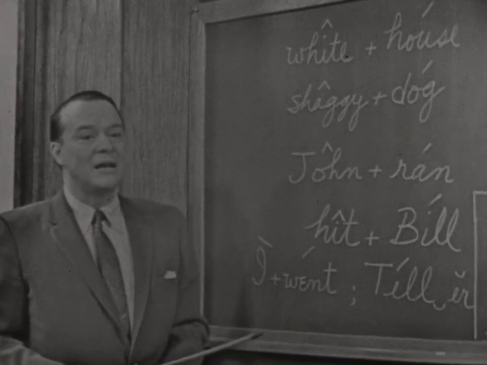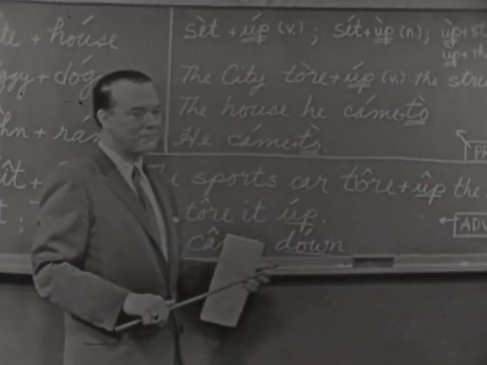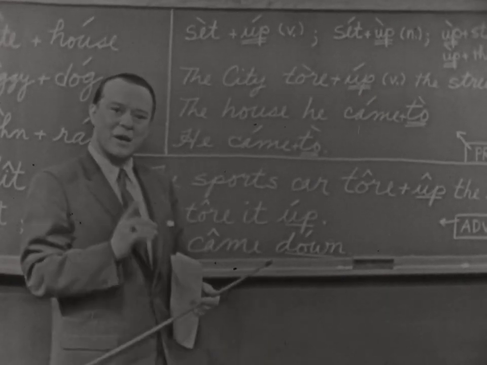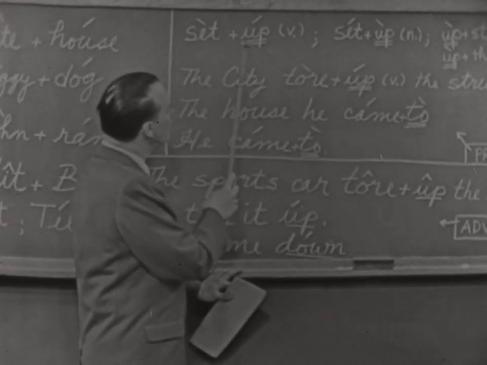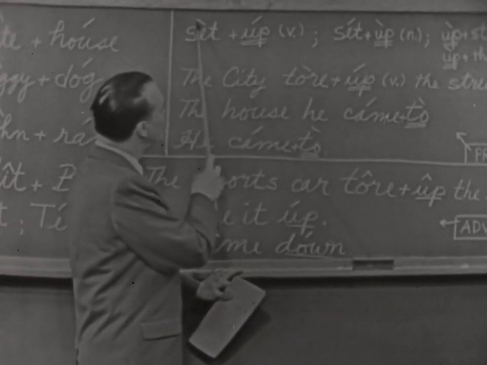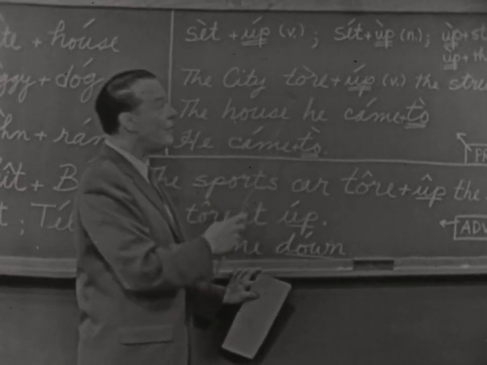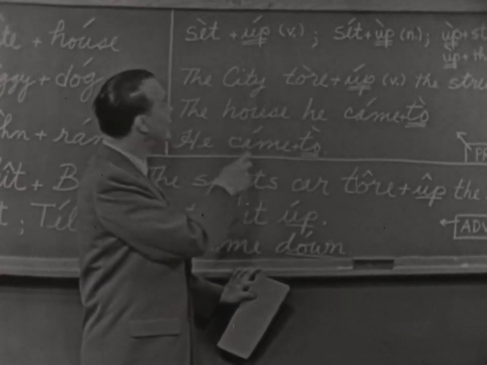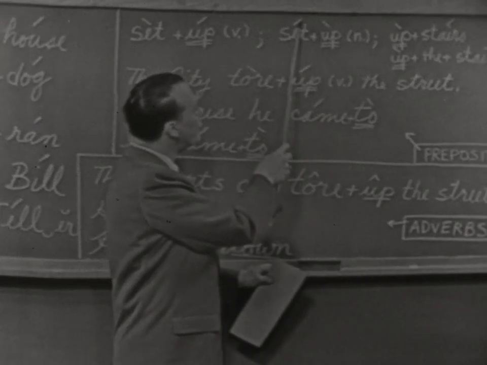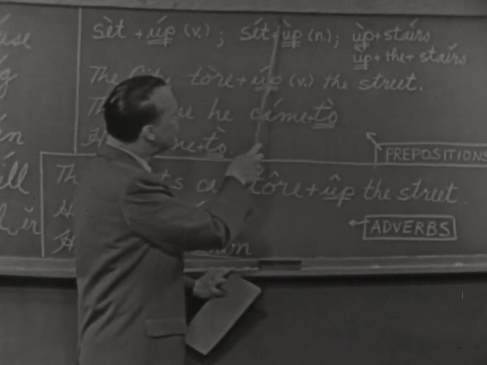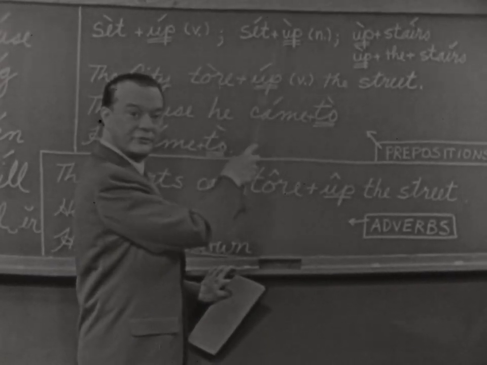All right. Now, let's see what we can do with our business of the prepositions. We said the prepositions and the adverbs could also be immediately identified if we went to structure. Okay? Let's take this one. Here's the word set and the word up put together in a phrase superfix of tertiary plus juncture primary. Set up the pins in the other alley. Set up is a verb, right? That is, it makes now a compound which is a verb, set up. But if you put the phrase superfix of primary stress plus juncture tertiary, in other words, just the opposite, then you get the thing was a setup. And that now functions as a noun, right?